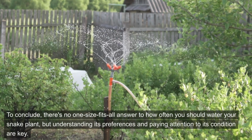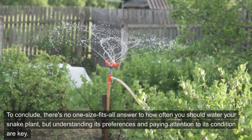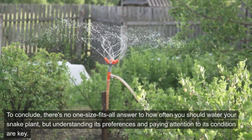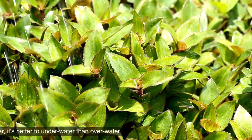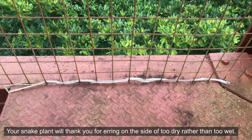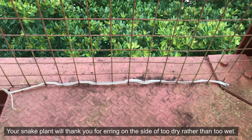To conclude, there's no one-size-fits-all answer to how often you should water your snake plant, but understanding its preferences and paying attention to its condition are key. Remember, it's better to underwater than overwater. Your snake plant will thank you for erring on the side of too dry rather than too wet.